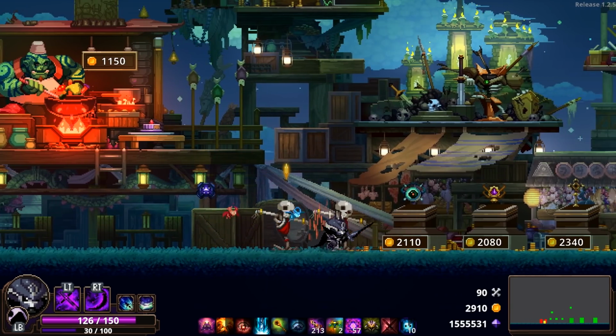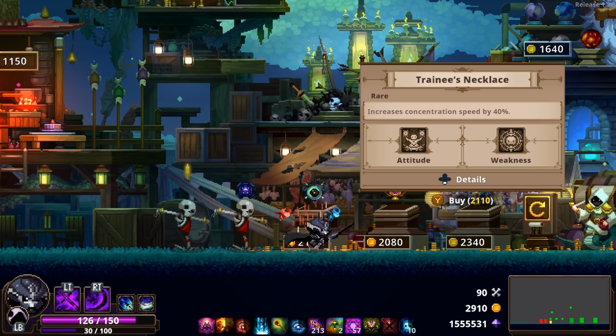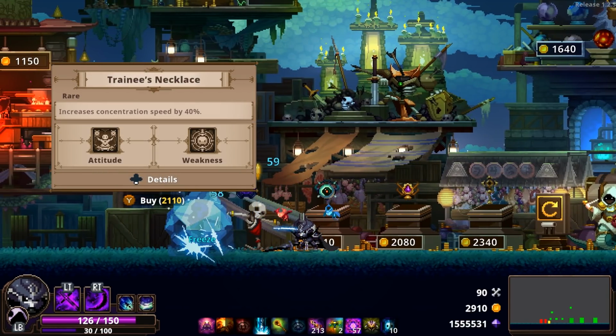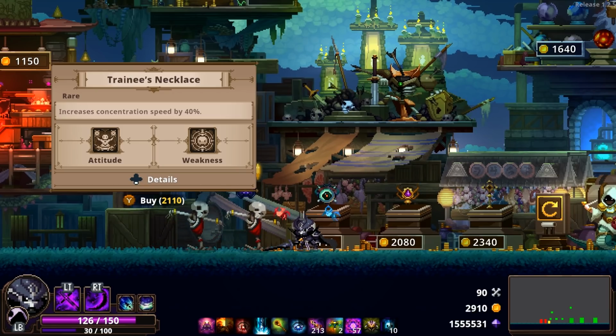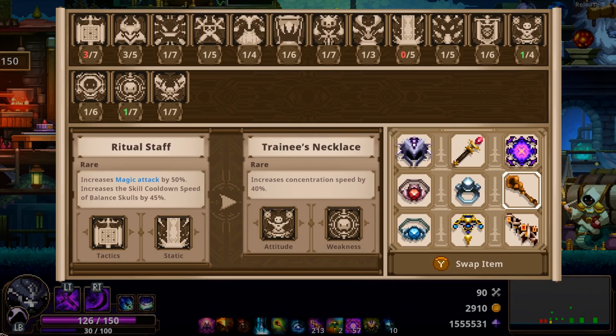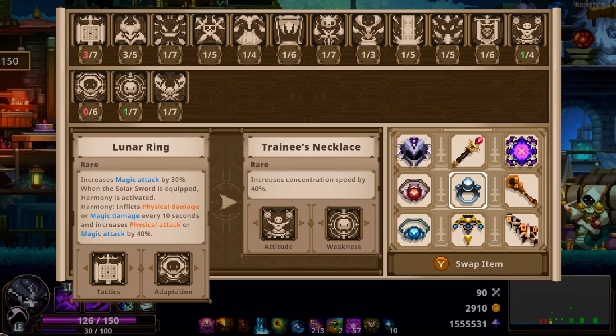Coming into this shop, we have, is that the Trainee's Necklace, which increases concentration speed by 40%? I think it is. This is actually really good for the Warlock specifically, because it literally just translates to a 40% increase in the speed that he casts his spells. What it isn't good about is we now have to sacrifice a good item.